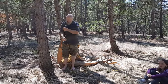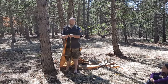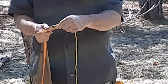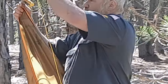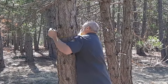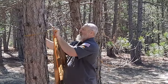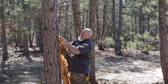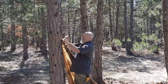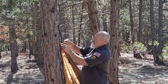So you got that little bowline. And I'm going to slip my tie-out through. And then if I put a stake through there, that won't come off. Then I just put it up to the tree, about as high as my shoulders, and I wrap my string around the tree. You're a tree hugger. Yep, tree hugger. And then you come around your stake, over it, pull that tight, and then over, and over, and over, and just figure eight around the stake.